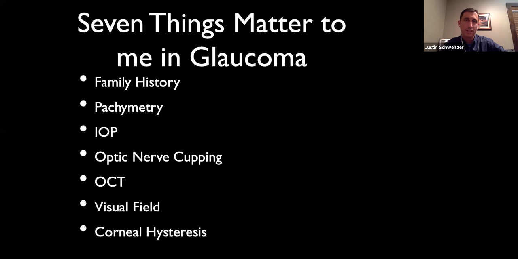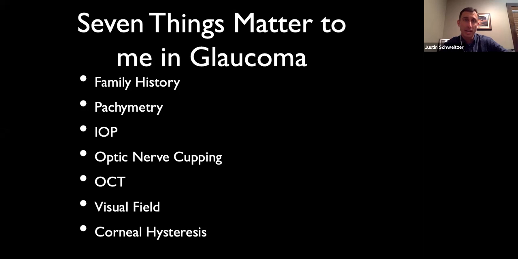A patient that has any family member that has gone blind from glaucoma, I'm going to treat those patients differently than I would someone that has not gone blind from glaucoma. And we use the word blind. I think that's important because there's different types of glaucoma. There's bad glaucoma that causes people to go blind. And then there's nice glaucoma that doesn't cause people to go blind. Both need to be managed, but one needs to be managed more aggressively than the other. So we ask that question.